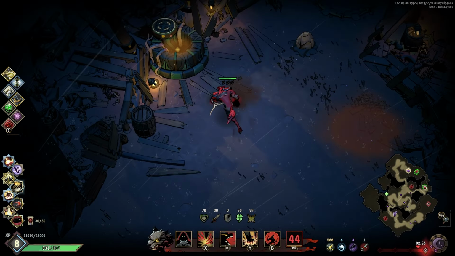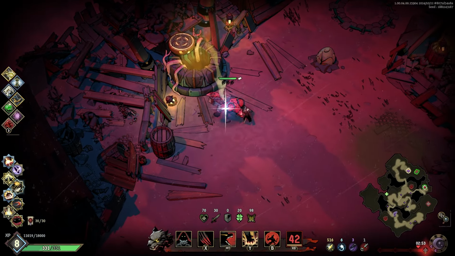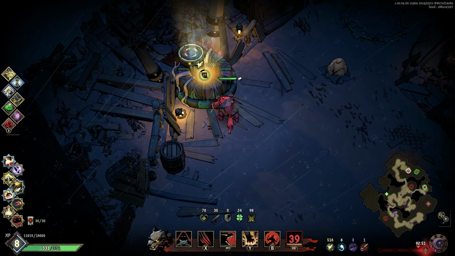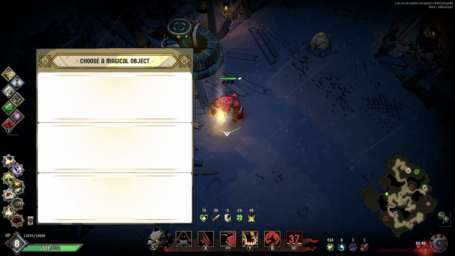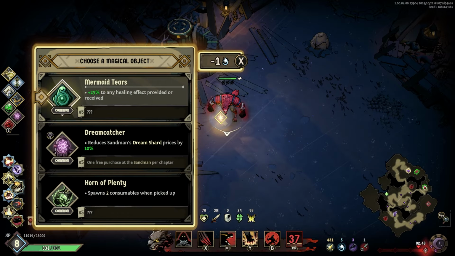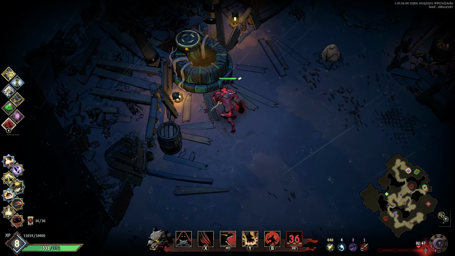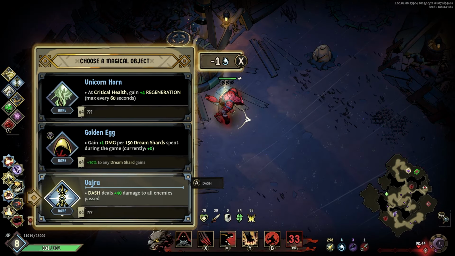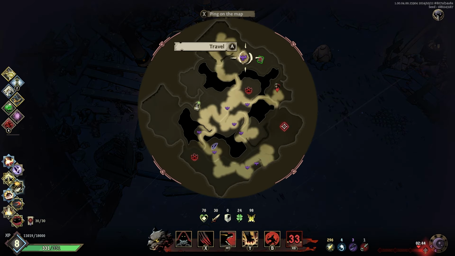Clear all these guys out mighty quick. If we get a chance, we can maybe do that other grimoire. I'm just gonna get the crit chance here. So there is a leprechaun coin. I think, again, I'm gonna go for that rose. There we go. And we already have one Vajra, so let's go for another one. And yeah, we're gonna do that, and then I'm gonna run up here to get the grimoire.